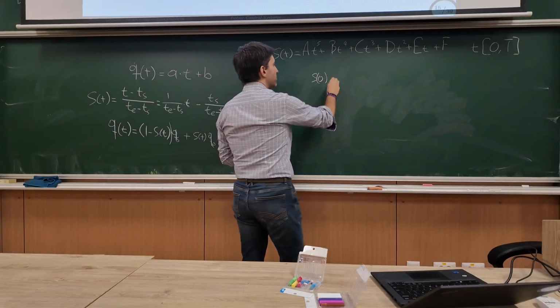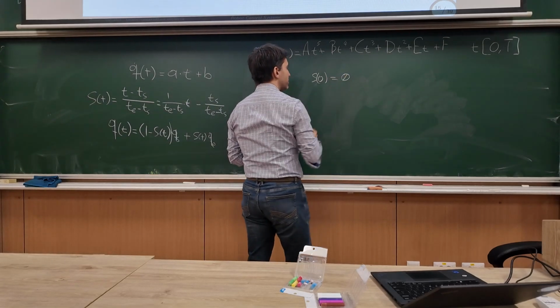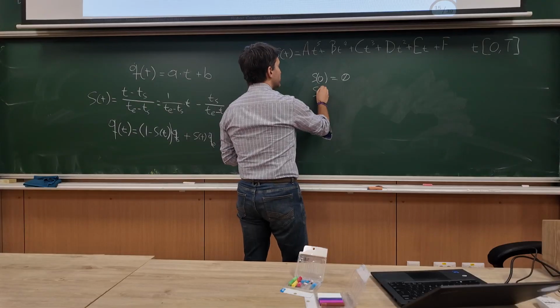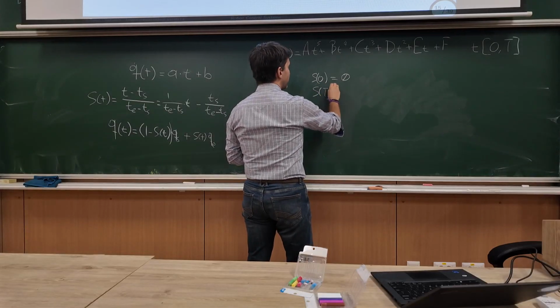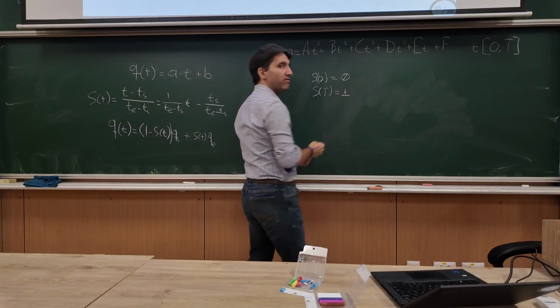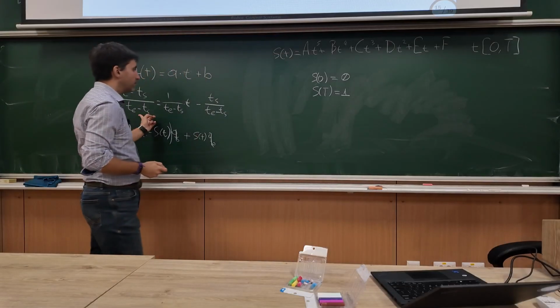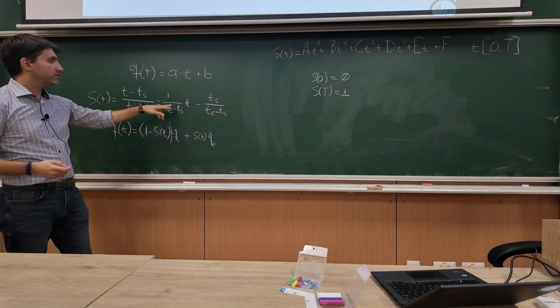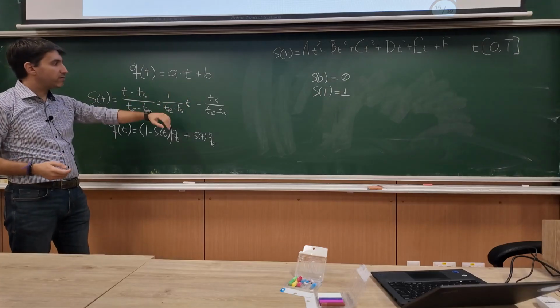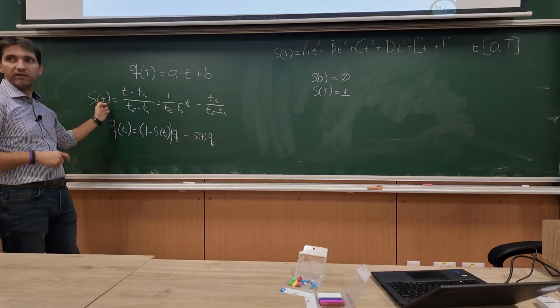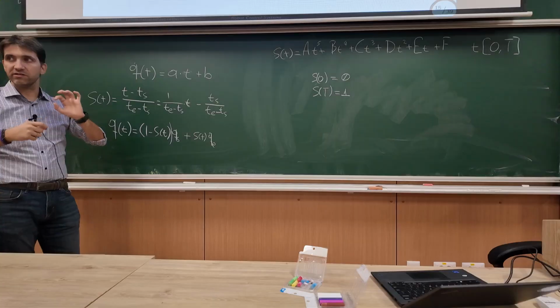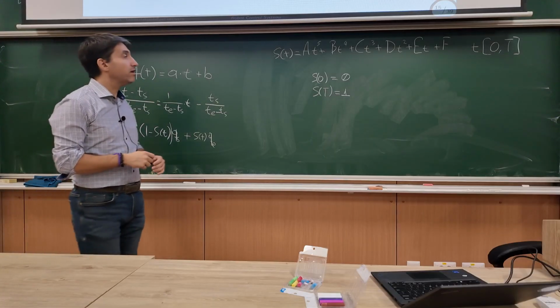What do I want when time is 0? I want the interpolator to have value 0. And what happens when I'm at ending time? I want the interpolator to have value 1. As before, when t was t starting, or 0 in our case now, this was 0, and at the end was 1. So again, I want a transition from 0 to 1 on the interpolator.